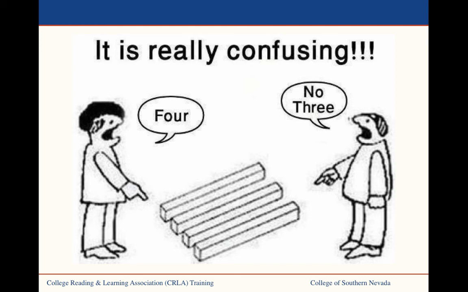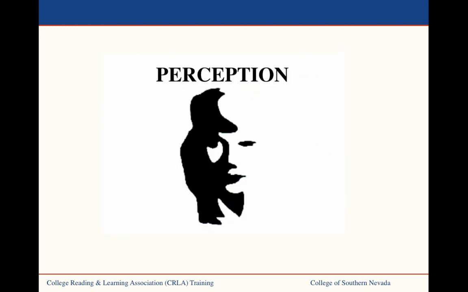As a tutor, you may be explaining something from your perspective, but the student may argue that you're not helping because you're not seeing the problem the same way they see it. You may need to stop looking at it from your perspective and try to see the problem from their point of view. Here's another example of how people often see things differently.